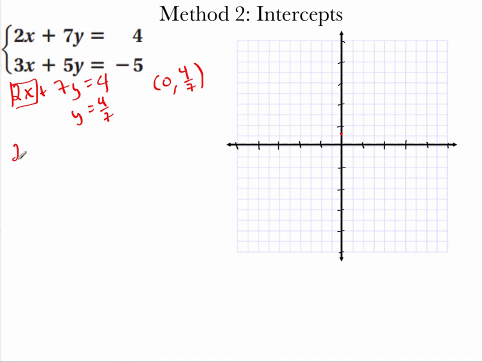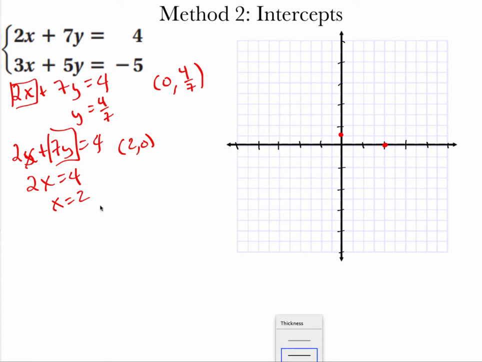So let me rewrite the equation. And now I'm going to let y equal 0. Oops, that's x right there. So when y is equal to 0, I have 2x is 4, where x is 2. So I can graph the point (2, 0). Now I'm going to come back in a minute with my graphing line utility and put in the lines. It's just easier at this point in time to do it this way.